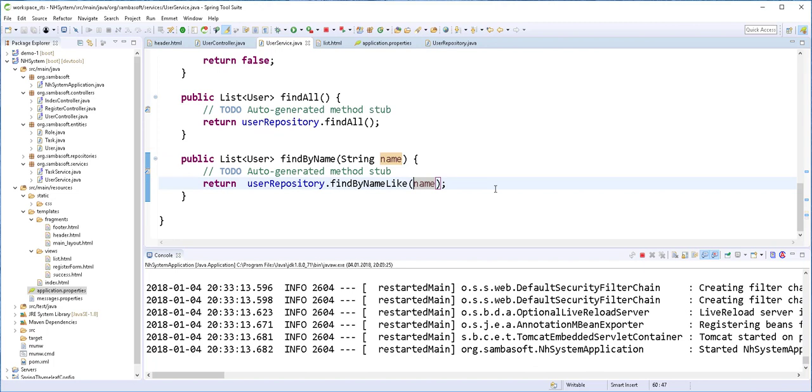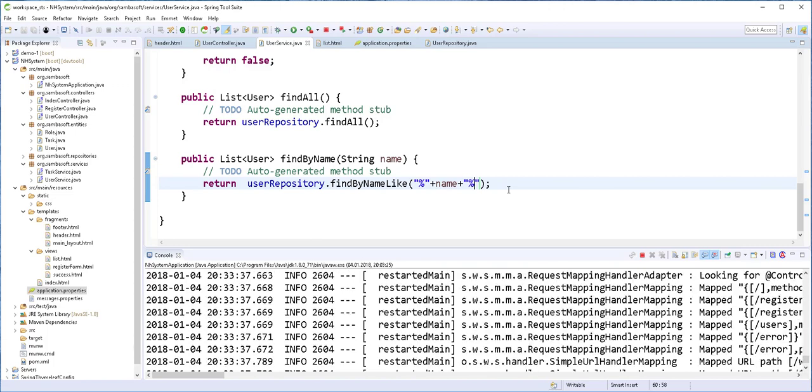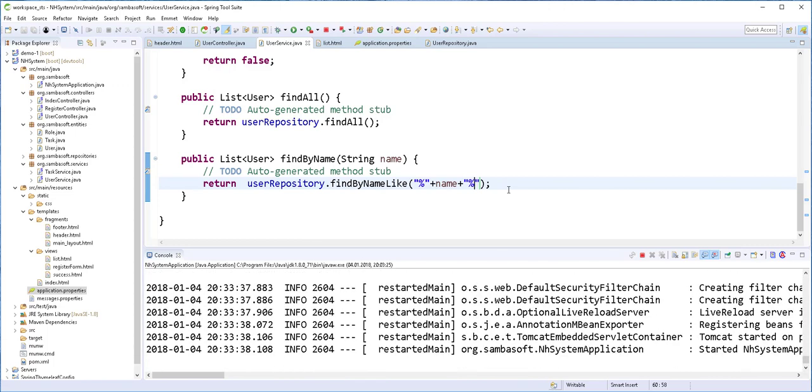And we can even improve on this by adding here the following. So if I send in a name that starts only with E, it will look for all the names that have an E in it, and so on. If I send in nothing, it will return all the names.